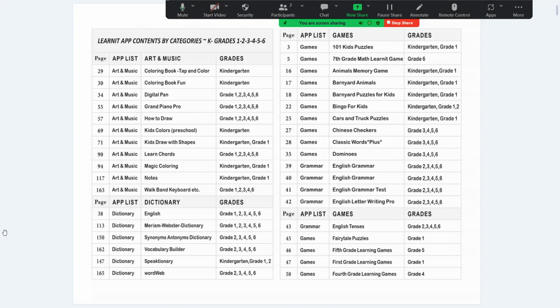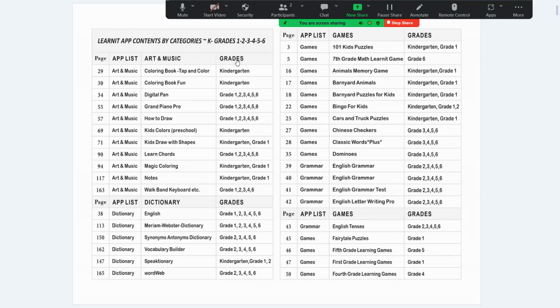All right, so let's look at arts and music. That was the first where you saw others first. But others really have different things in it that you need to look at. Check out what others has. Now look at this here. We have arts and music. We have the app list. We have grades. So what happens here is that you really don't need the tablet in order to do your lesson plan.